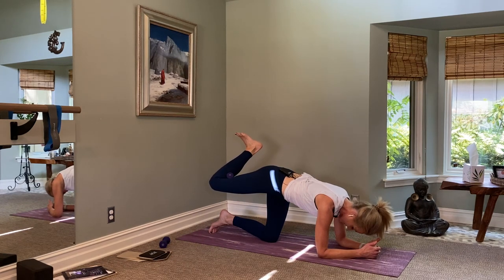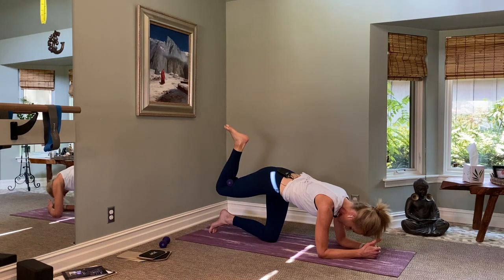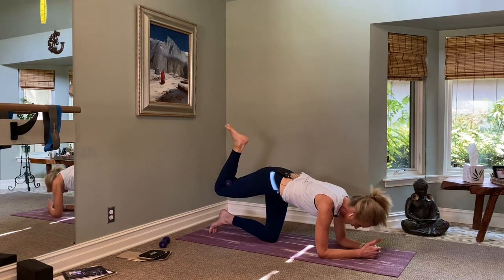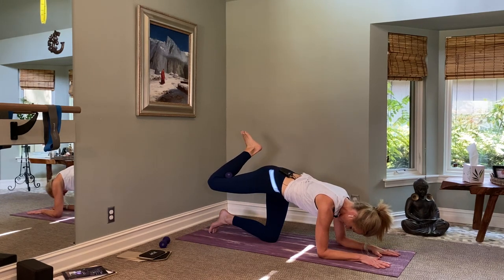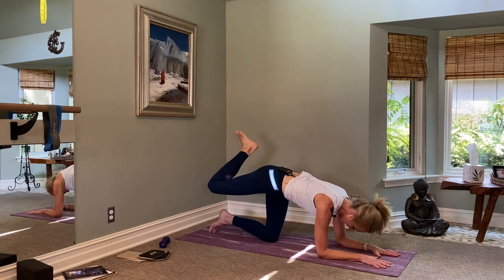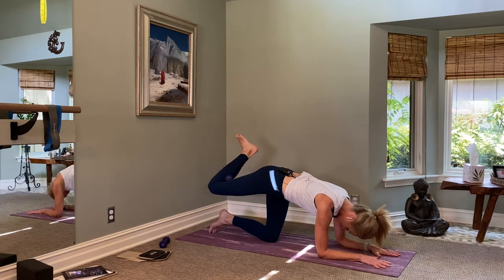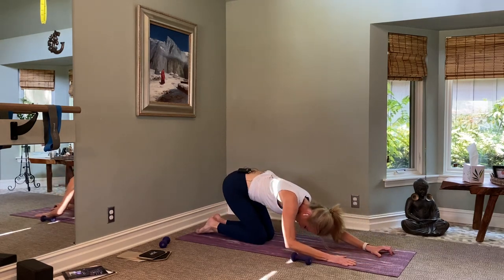Now, here we go. We're going to flex the foot, open and close that knee. So right now, you can pretty much say hello to those glute meds. We have four more, and then we're just going to pulse. Hold it right here and just pulsate. Seven, six, five, four, three, you're hugging the belly into the spine, knitting those ribs in nice and tight and close. Help stabilize the core and stabilize that spine. And so you're able to isolate just that area just like we wanted to, and one, bring it all the way down.